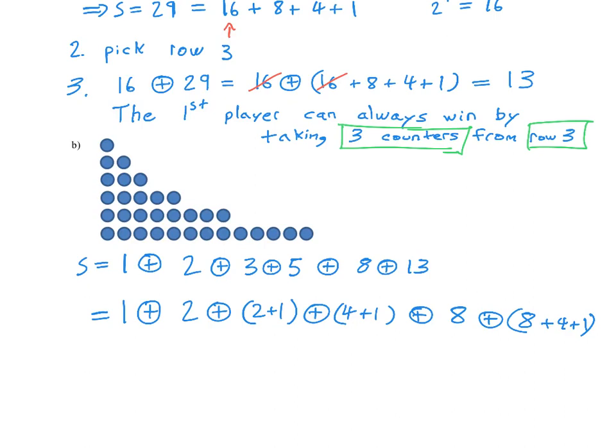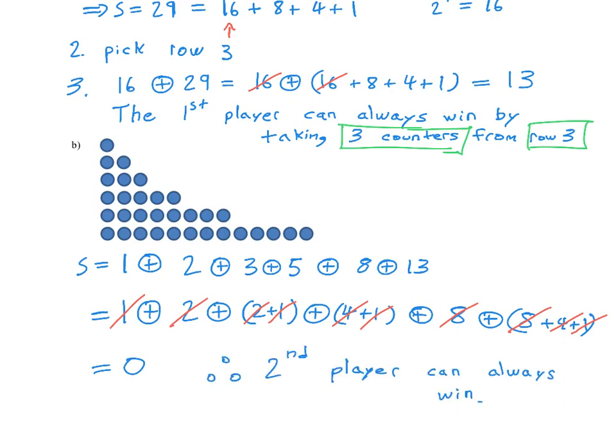Okay, now we get to cancel out pairs. So 2 1s cancel out, 2 2s cancel out, 2 4s cancel out, 2 1s cancel out, and 2 8s cancel out. So there's nothing left over. We have 0. In this case, we don't need to analyze a first move of the game. The first move is kind of trivial. The first player would just play and change the Nim Sum to something other than 0, and the second player can always win.